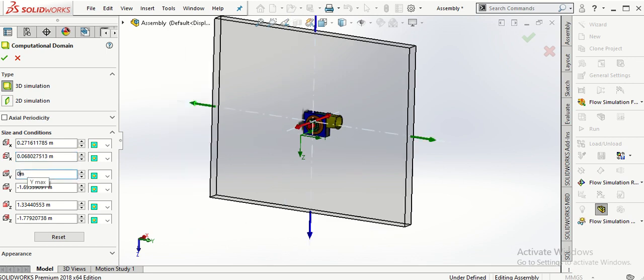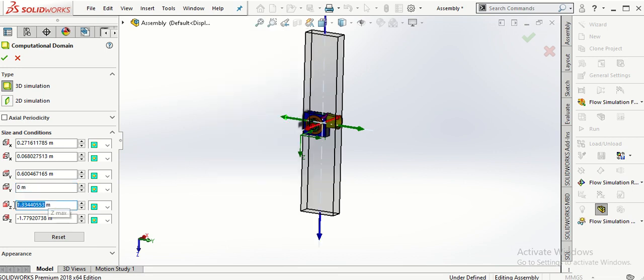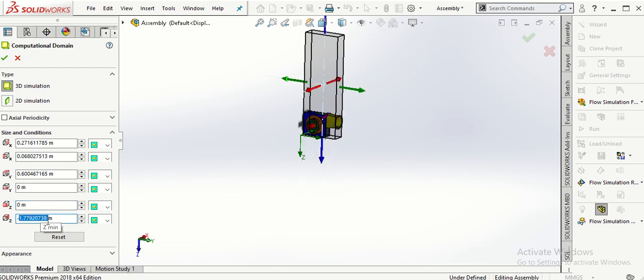It will be 0.600467165. The other side for y is going to be only 0, and the z is also going to be only 0. And now in the z we will go with the negative direction, which is negative 0.379374487.